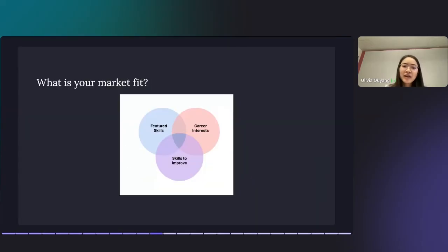And next, you can do another exercise, which is to make another list: some of my strong suits of the skills, some of the skills I want to develop, and also what your career interests are and things you want to try out next. And the more you can find a match in this inner circle between you and the target job post, the better fit for both of you, of course. So this is a good exercise you can keep evaluating and iterating.